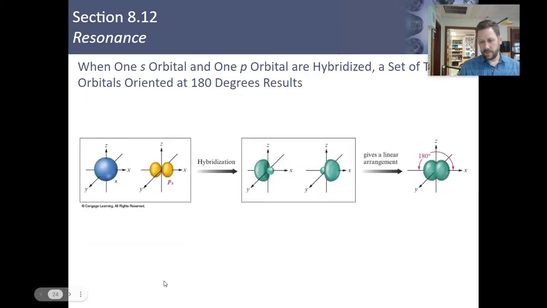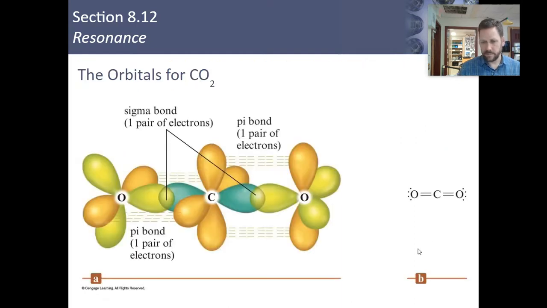Here's another helpful image. We put these 2 in the blender, and these are the hybrid orbitals we get out. There were 2 p orbitals not included, but the 2 hybrid orbitals that are formed, shown here superimposed on each other, centered around the nucleus of the atom, we get 120-degree bond angles between these 2 electron clouds.